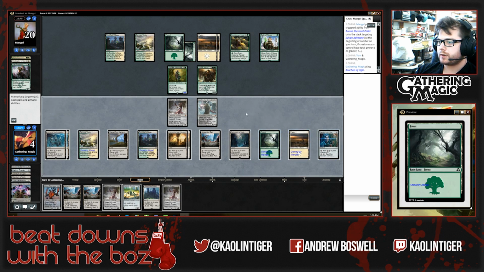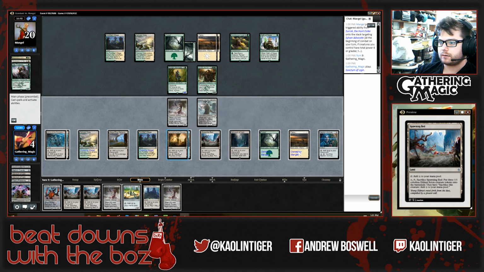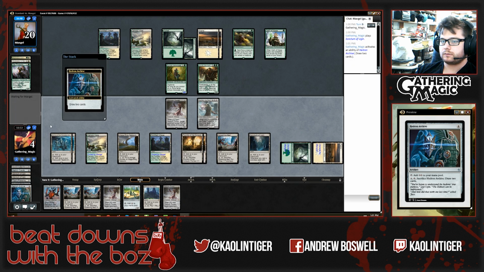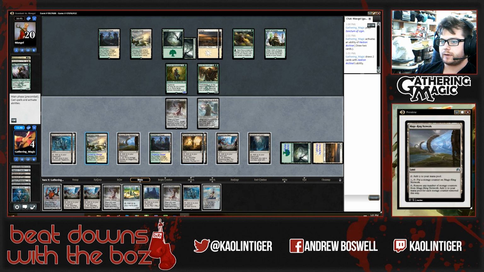So 1, 2, 3, 4, 5, 6, 7, 8, 9, 10, 11, 12, 13 mana is what I have access to. So 9 of it, there's 13 mana. 7 of it I want to use for that. Yeah, so I can draw cards off this. And 1, 2, 3, 4, 5, 6.